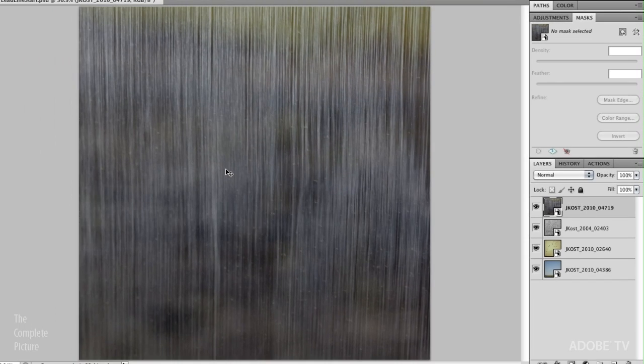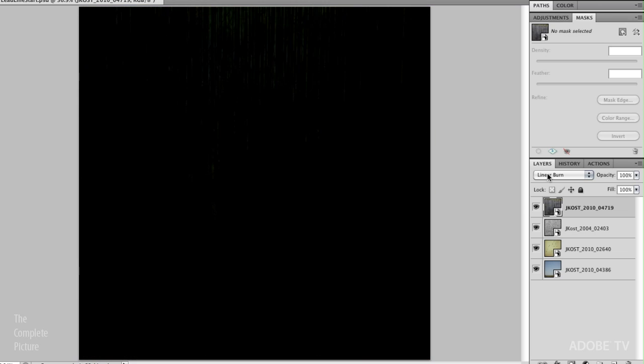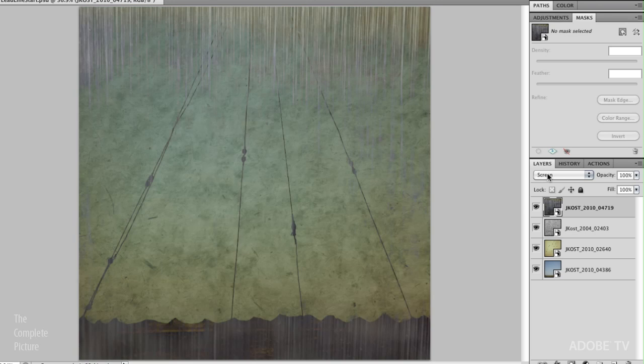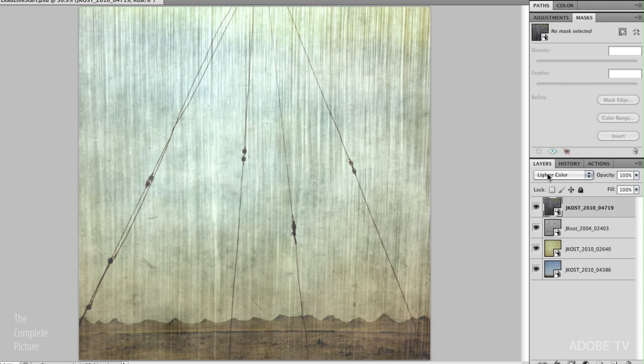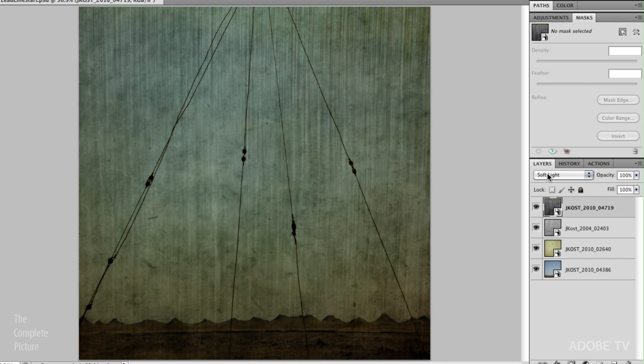And let's just zoom in there a little bit. And then we'll try some different blend modes. Again, we can use the keyboard shortcut if we want to, Shift plus or minus, to go down through these different blend modes. I'm pretty sure though I'm going to end up with something like Overlay or maybe Soft Light. Yeah, so I like the Soft Light, but actually there seems to be kind of the opposite of what I want. It seems to be getting a little bit too dark.